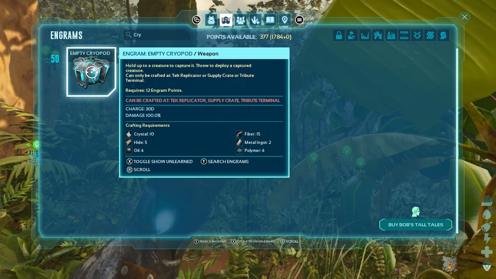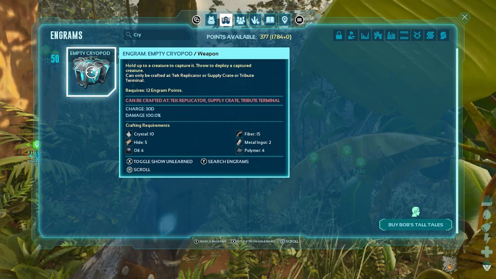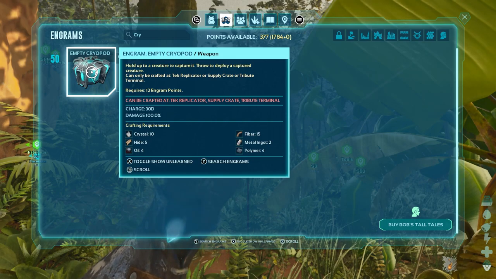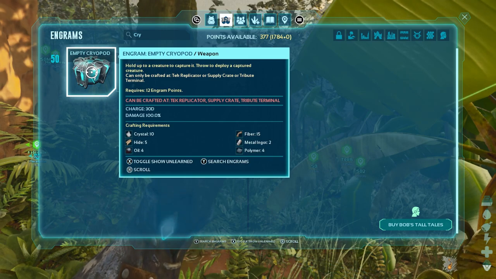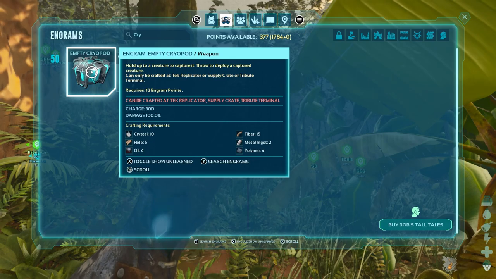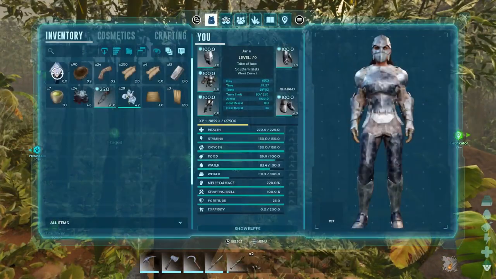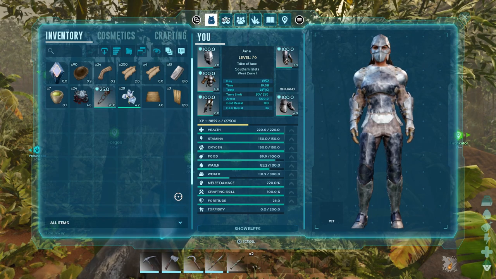Remember, there's 10 crystal, 5 hide, 4 oil. Well, there needs to be a way of pinning an engram, but I can't know. 10 crystal, 5 hide, 4 oil. I've got the oil. I've got the hide. I just don't have the crystal.